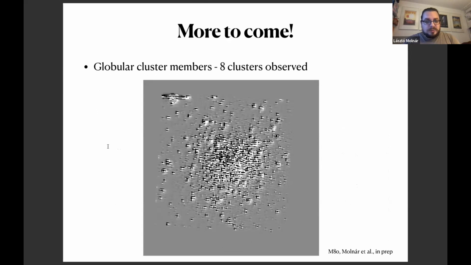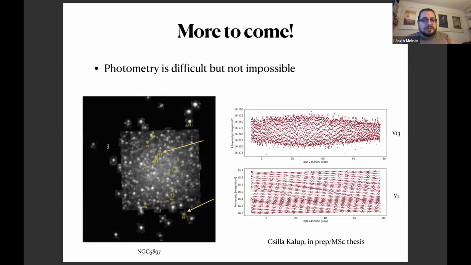Unfortunately, I cannot show you this animation. It should show how stars can be detected in globular clusters. This is a differential image, so RRL stars should be blinking in the video. The main point is that K2 observed a number of globular clusters, 8, I think. And although you wouldn't think that Kepler with its low resolution is any good for globular clusters, we can actually get photometry for RRL stars from those clusters.